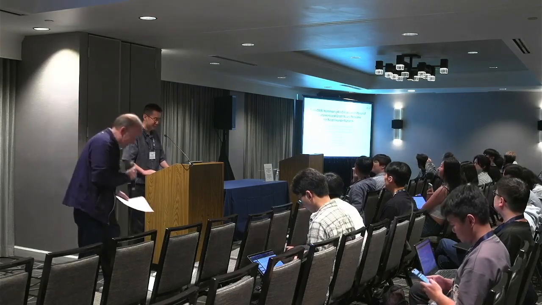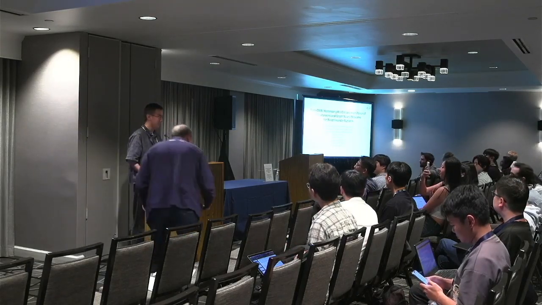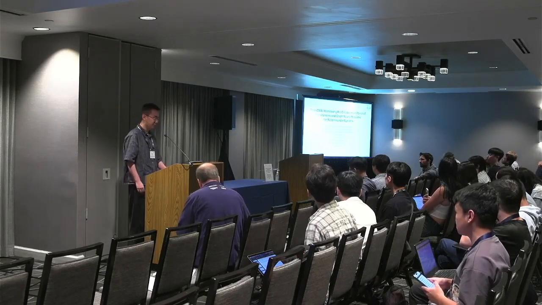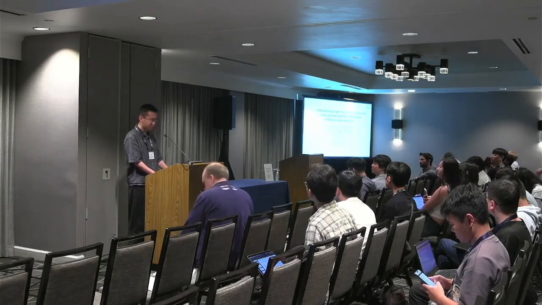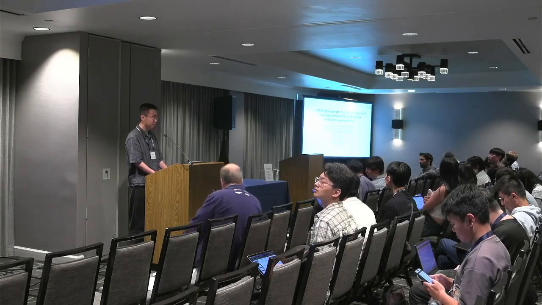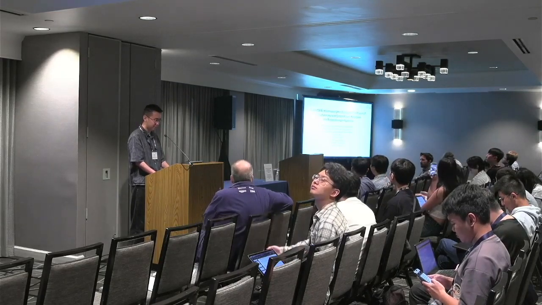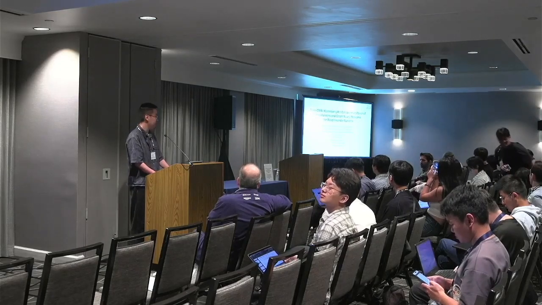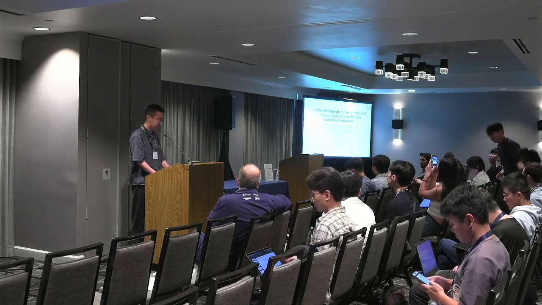Okay, so hi everyone, I'm Zhang from the Hong Kong University of Science and Technology. I'm pleased to welcome you to my presentation. In this presentation, we will explore how combining the strengths of transformers and graph neural networks can significantly enhance the capabilities of recommender systems. So let's get started.